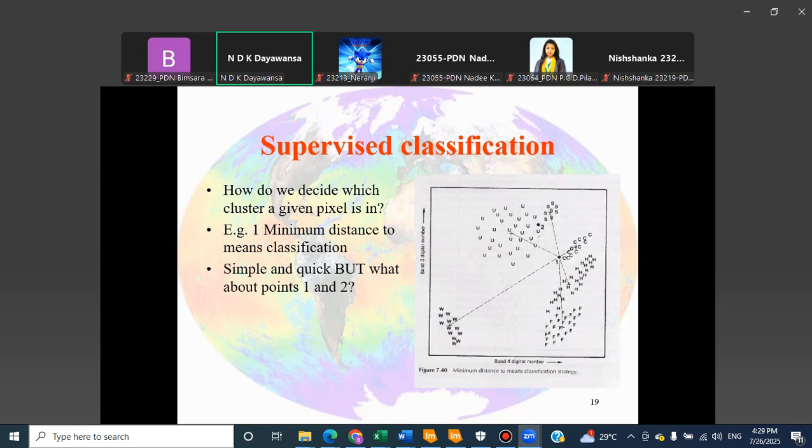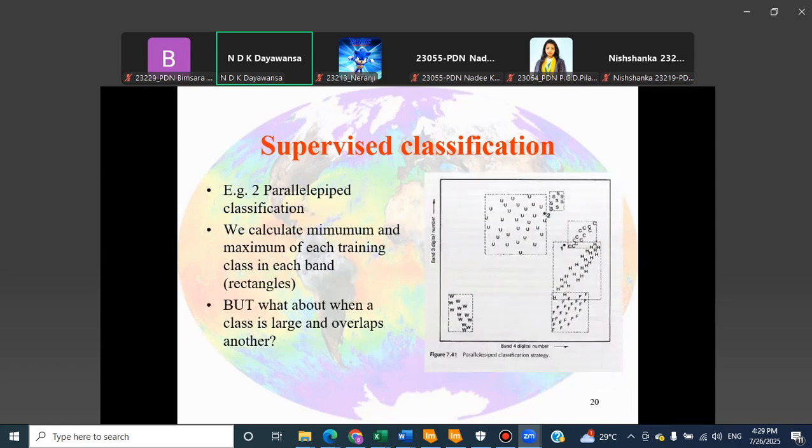And classification can be carried out using different classification algorithms. We mostly use maximum likelihood classification because it assumes that the pixel values are normally distributed and it utilizes the statistical information available in the data, but there are some other classification algorithms available as well.